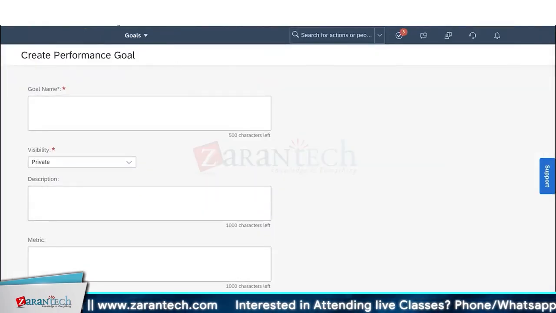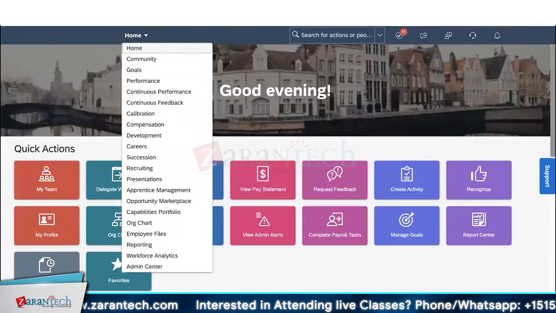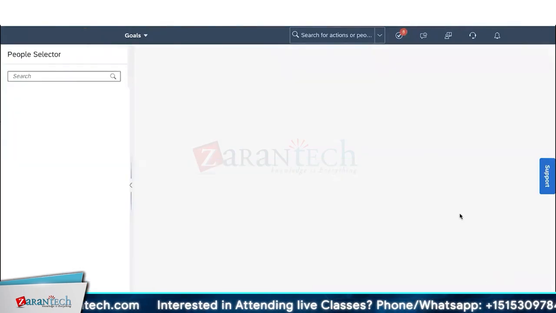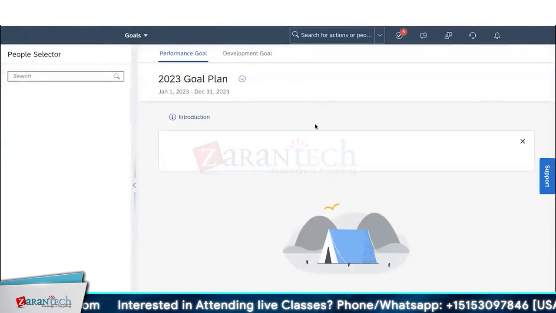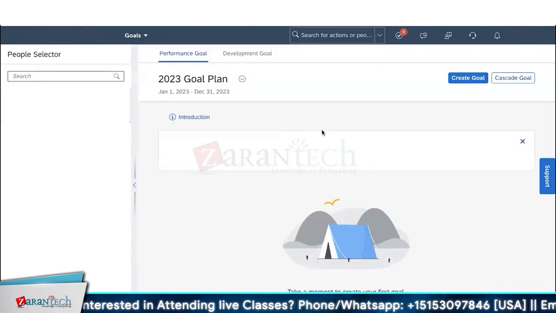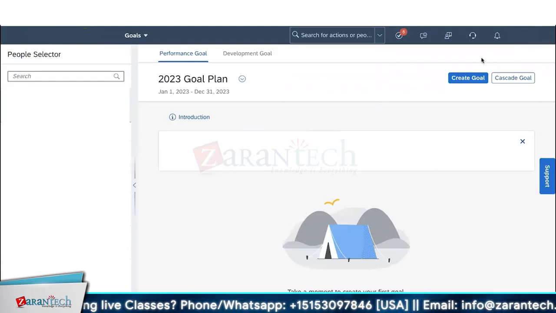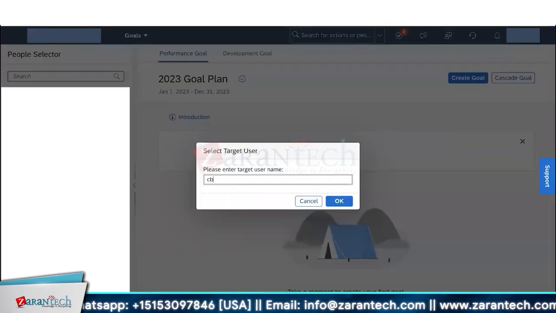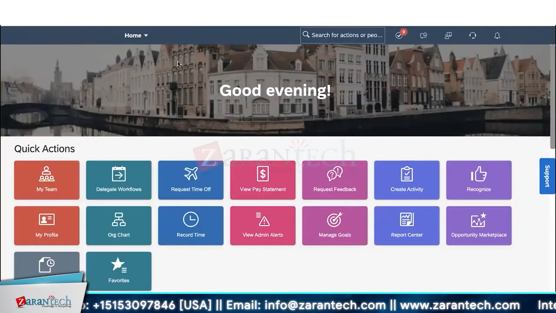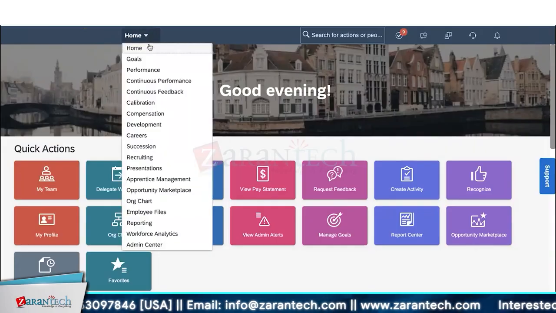Okay. So now one more thing that we have to look at is, using this new template, we haven't created any goals as of now. Let us create a goal and let us see how the cascading of the goal from manager to the next levels happen. Where I'll go to the manager of this lady who is Charles Brown. I can go to Charles Brown. From there, I'll do the process. So let's go for Charles Brown. Okay, so now we are in Charles Brown login, the reporting manager of Anya Singh.